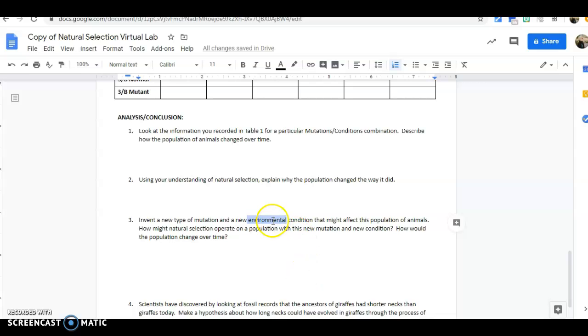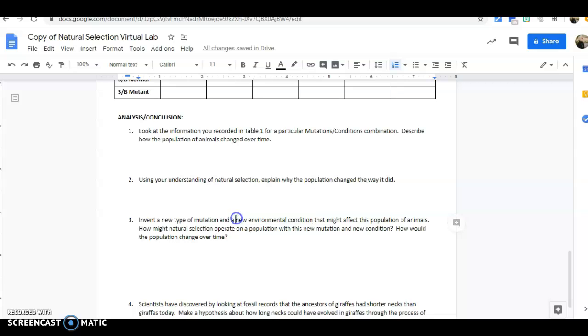So we said a new predator and restricted food. So your new environmental condition could be heavy rainfall, or no rain, or some type of weather condition, or something that's affected their environment. Maybe all the trees are gone, or a certain type of bug has evolved.